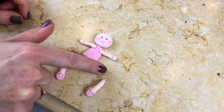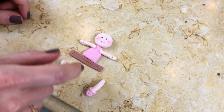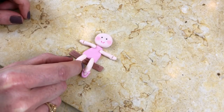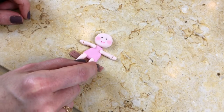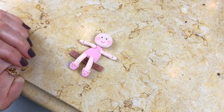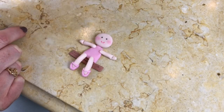Okay, so you can see I cut my swing just slightly thinner since it is the side view that we're looking at of the swing. And then on the cake, I'm going to piece everything together like this. And then, of course, we'll give her a little skirt and hair. So now I am ready to start gluing our pieces to the cake with buttercream.